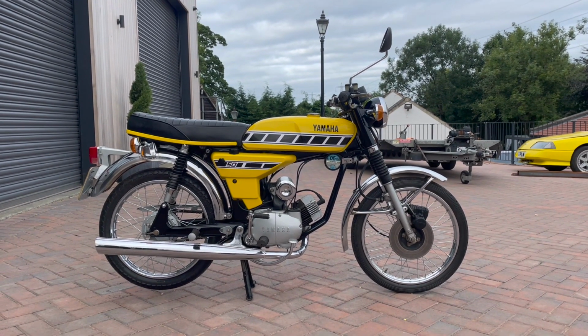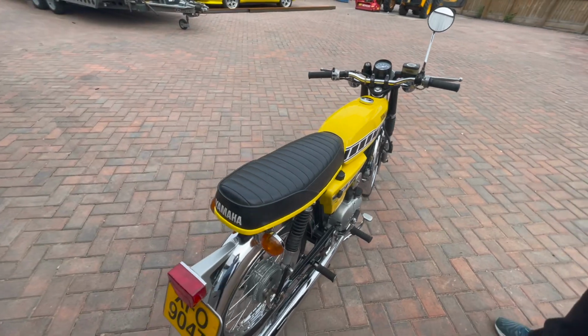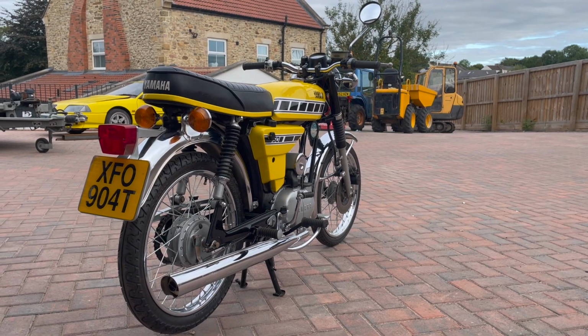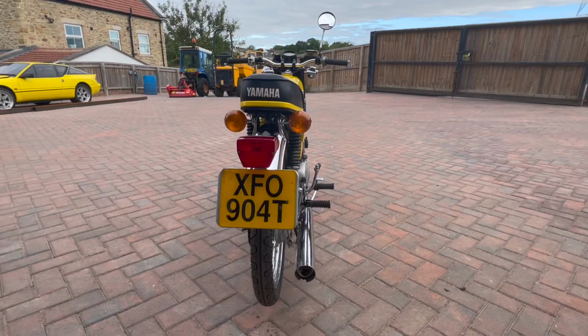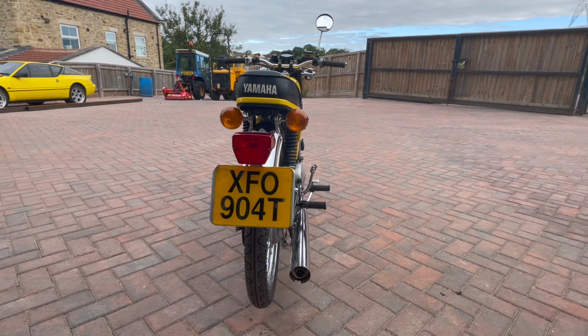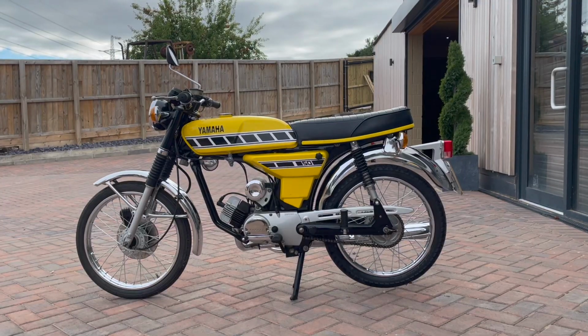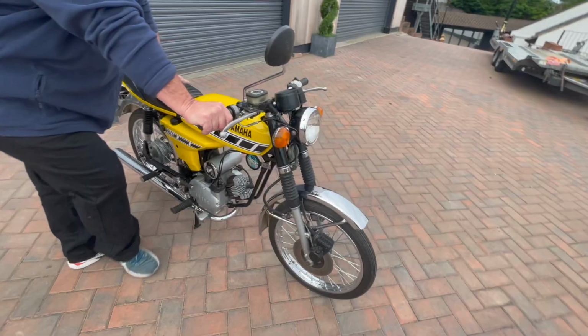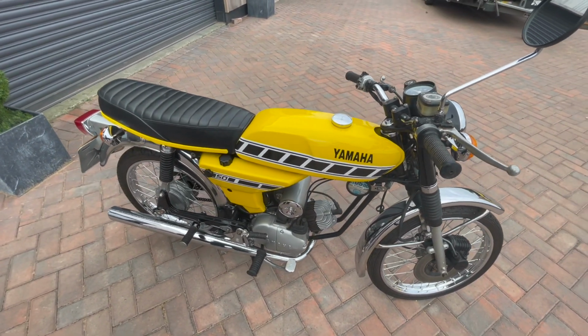And this one, the Yamaha FS1E, was the best one, without a shadow of a doubt. This was the best bike for a 16-year-old you could get. Yeah, there was fancy Italian things like Gileras and Malagutis, and Suzuki made the AP50, which I've got one as well. But this was the one that really looked the part. And this is the same colour as the one I had. I painted it this colour, the Kenny Roberts yellow with a speed block.